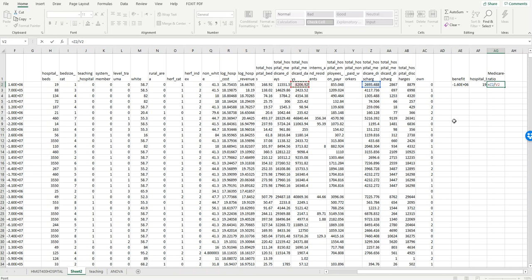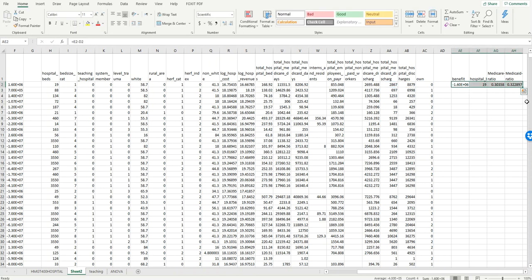Total hospital discharge is here, this one should divide by this. The same for Medicaid, it should divide the Medicaid, this is divided by total hospital discharge here.